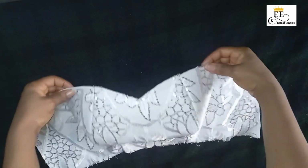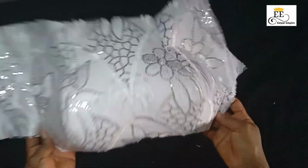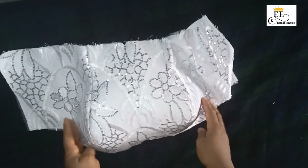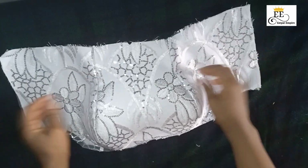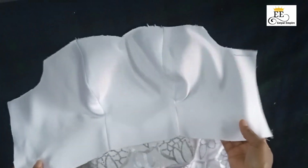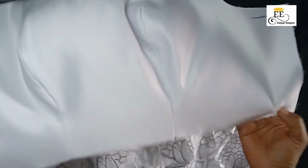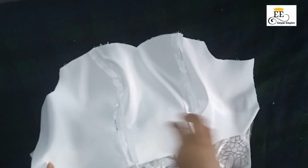This is one of the ways to know if you have done the right thing. Okay, you notice that when you place it on a flat surface, maybe like a table, it sits perfectly on it. It does not wobble or bend. Okay, so now this is the lining piece, and I've joined it the same way that I joined the main fabric. Okay, and I've gone ahead to iron it flat to make that place relax well.